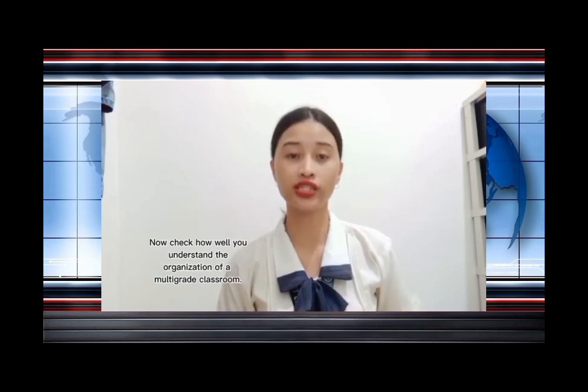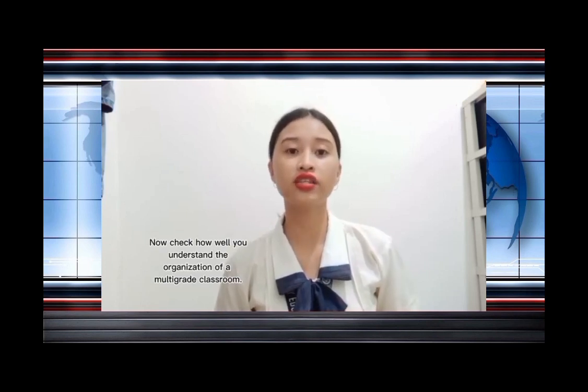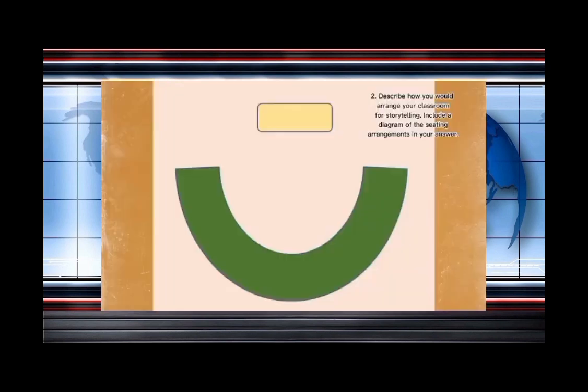The answer is false. Letter C, the timeout area allows the teacher to take a break from the classroom, and the answer is false. Letter D, the class shop can help students to develop social language skills and mathematical skills. The answer is true. Letter E, the chalkboards and cupboards can be any height in a multi-grade classroom. The answer is false.